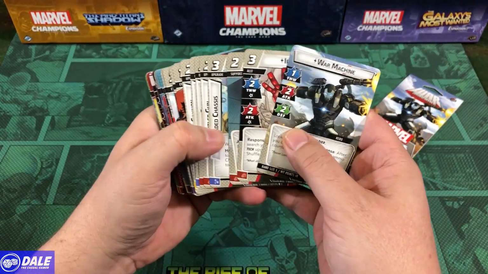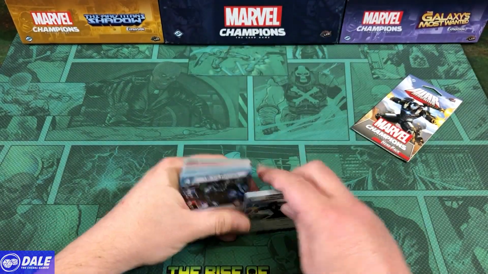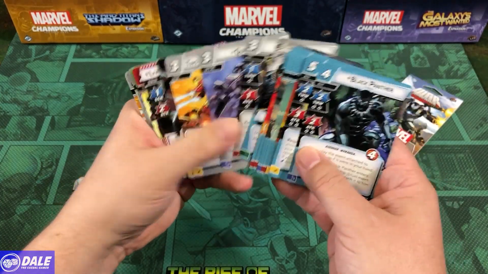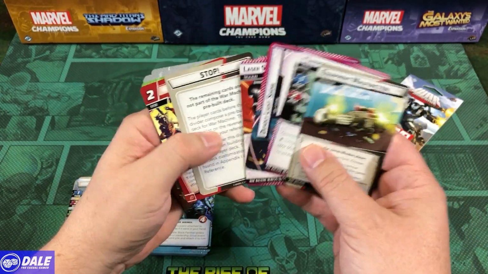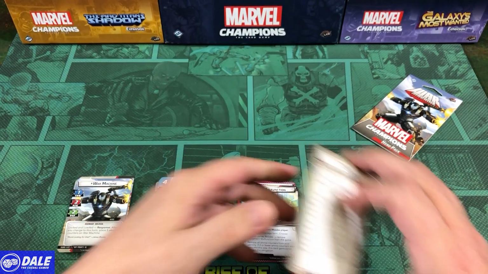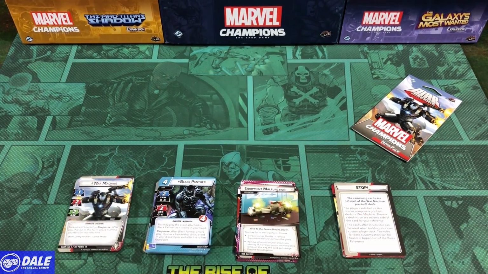So break his cards out here. We've got War Machine himself and his 15 cards for his set. They have him paired up with Leadership. Of course, some basic cards in there. Then his Obligation and Nemesis cards. And of course, some extra cards that we'll want to see that we can add to other aspects.